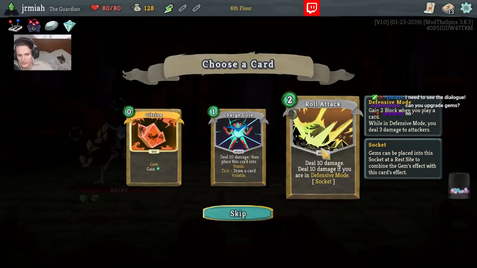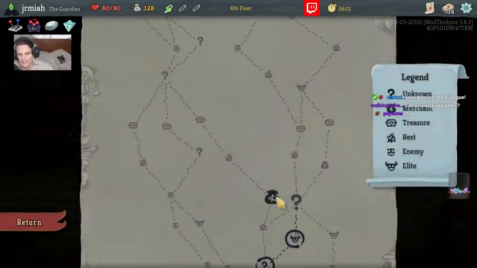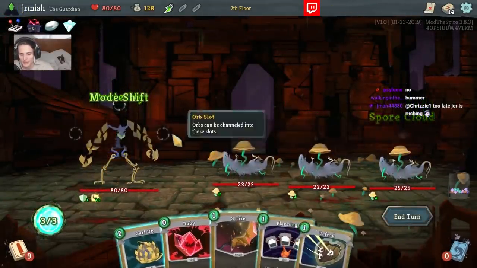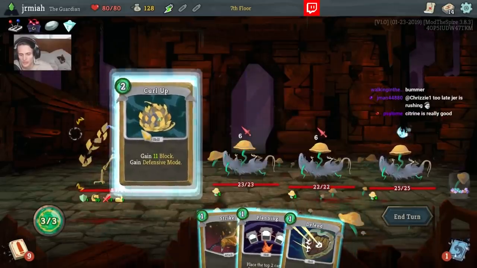Deal 10 damage if you have R in defensive mode. I like Citrine. So, that's just a 0-cost thing that gives me energy, but I can also put it onto a card. Now, I'm worried that if I put it onto a card, do I lose a gem? I should have put Curl Up first, my bad.